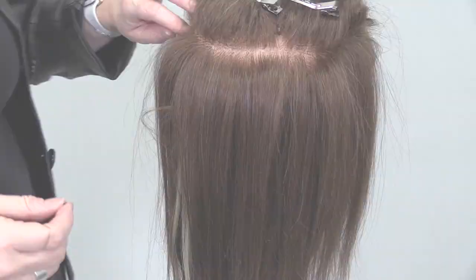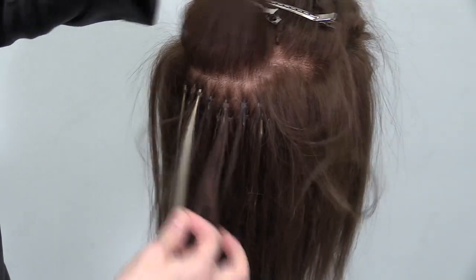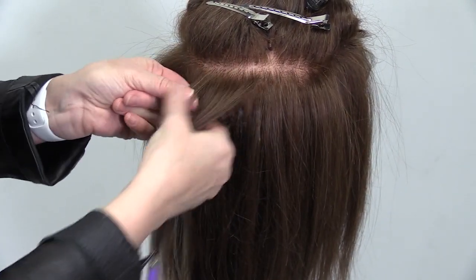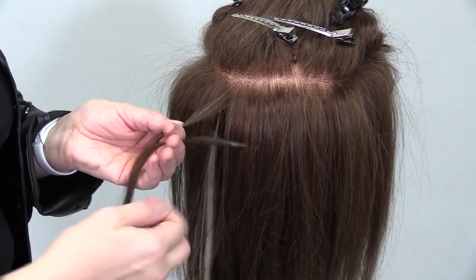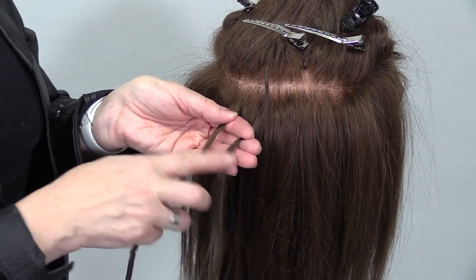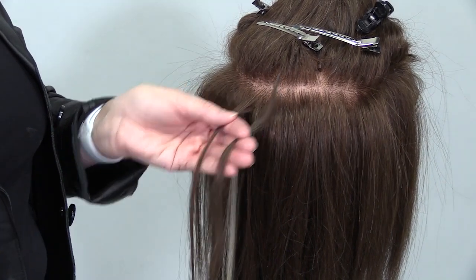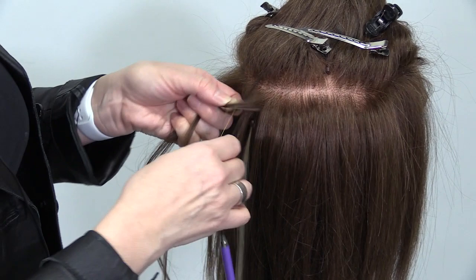So I'm going to show you how to do a quick install. I've already sectioned out my mannequin for the next section in the hair. And I'm going to go in, and when I go in and put in this hair extension, I want to make sure that I'm grabbing basically the same amount of hair. So it needs to support it. So if I put too little of hair, then this is going to rip out of the hair. So it is important that you put the right amount of hair.